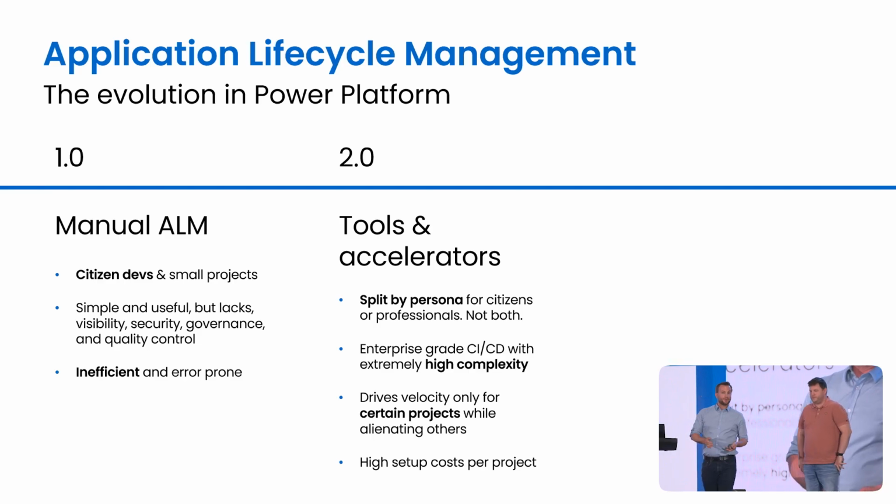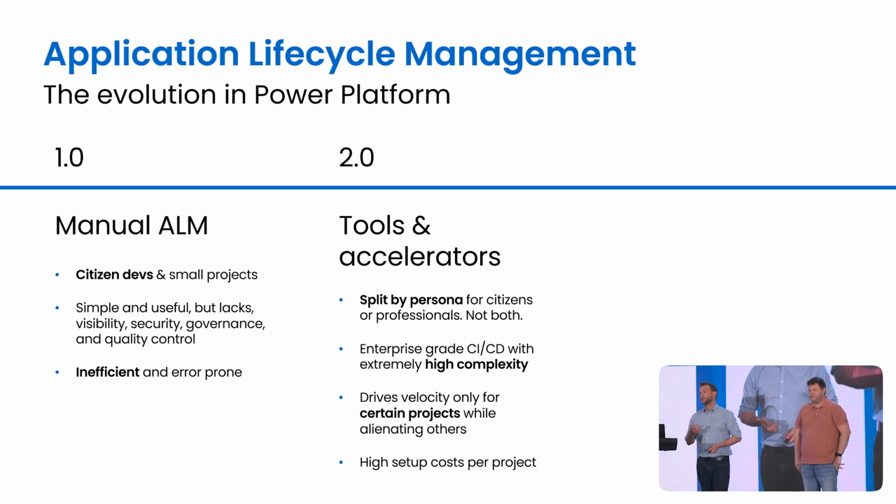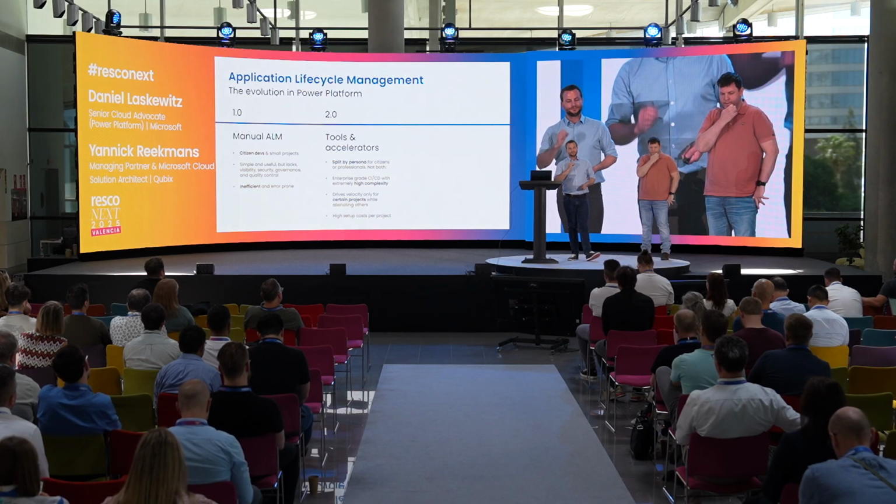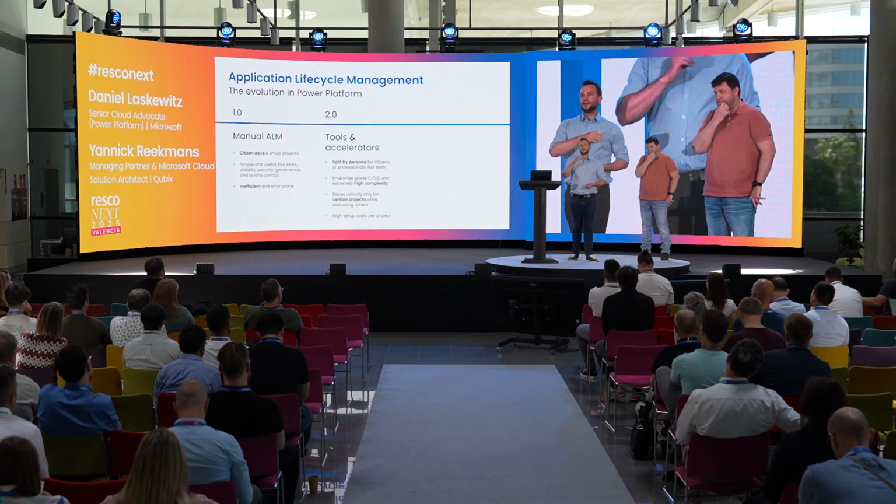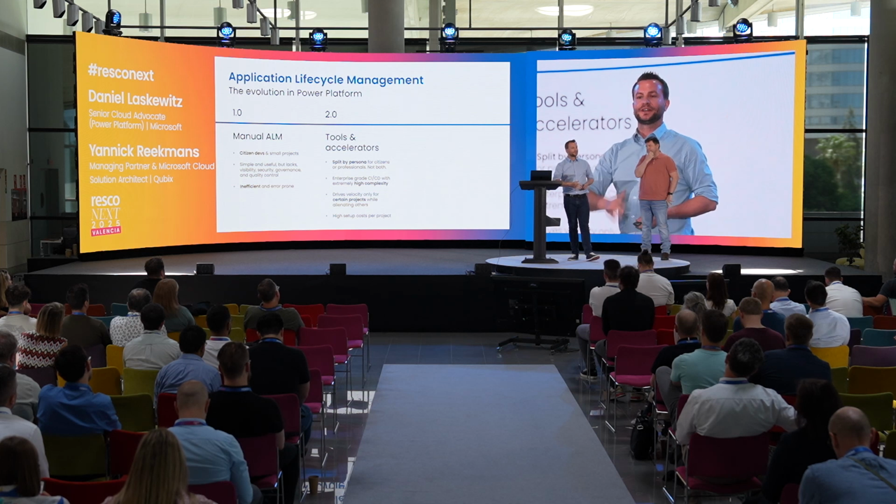Then we got version 2 of ALM in Power Platform. This is the evolution where people are starting to build tooling around it, where they have Pack CLI that's coming from Microsoft, where there's ALM Accelerator doing things, where people are sharing in the community their DevOps pipelines and things like that. But it's still the other side of things. It's much more difficult to do.